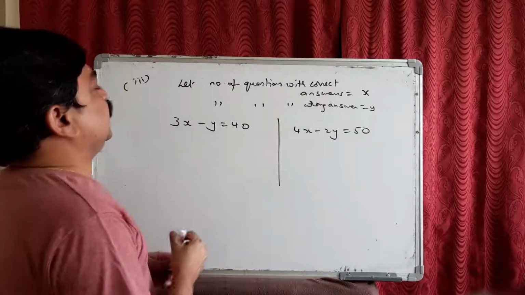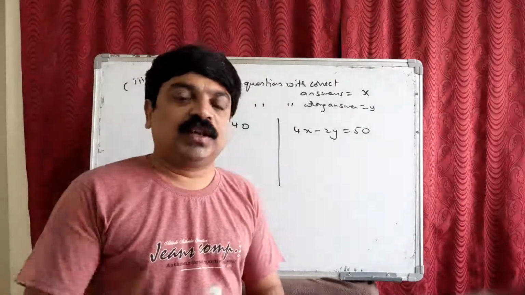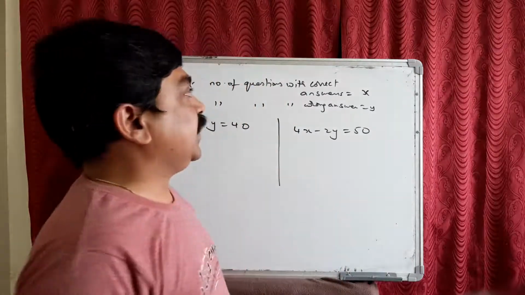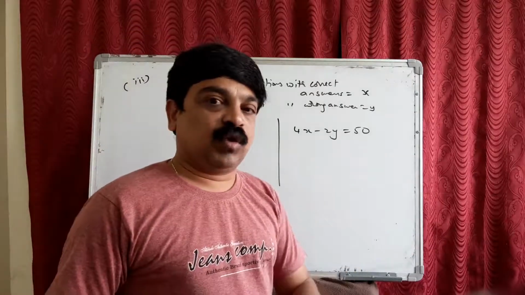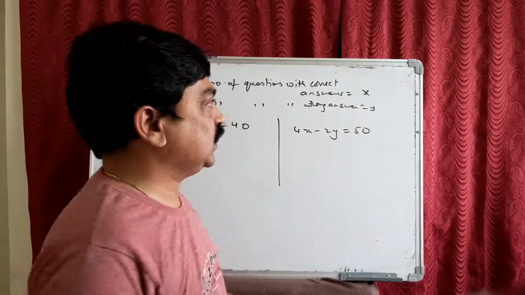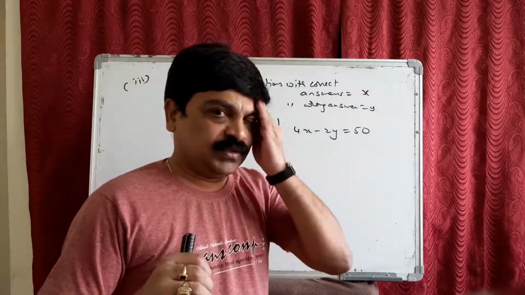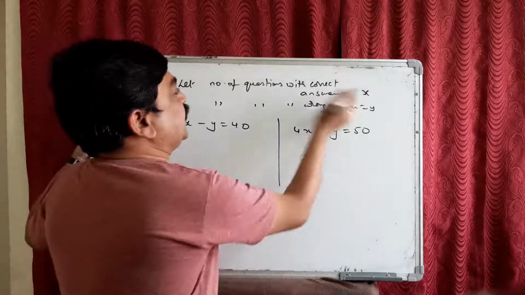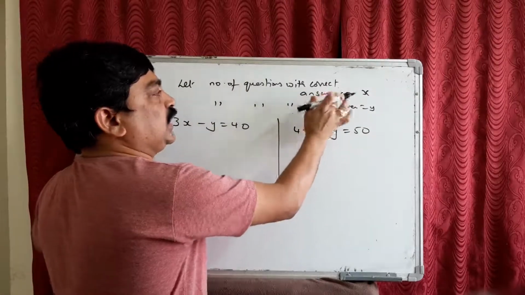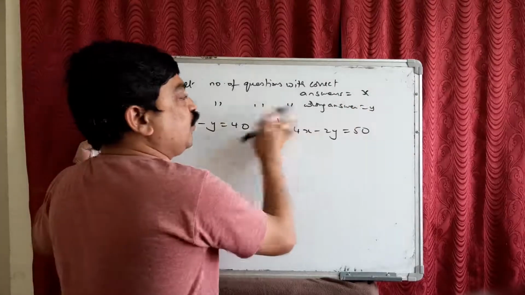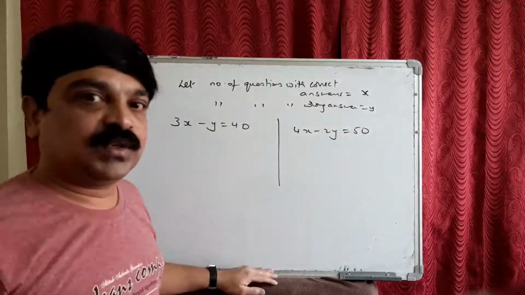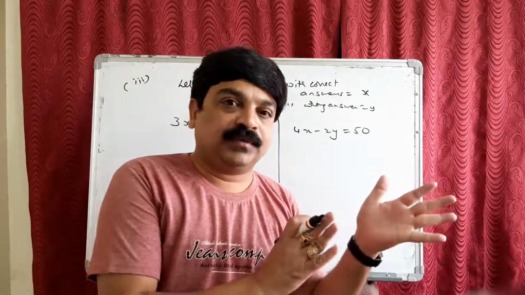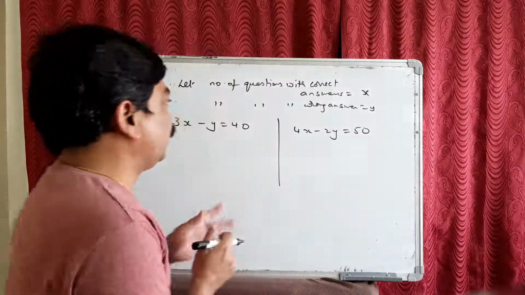Right guys, in this one, the number of questions is asked. There are two types of questions in this. There is a student called Ash. He is getting some correct answers and some wrong answers. See, I have separated the question numbers. The question is: what is the total number of questions? See, let X be the number of questions which he answered correctly and Y the number of questions where he got wrong answers. Okay, like that we distributed. Because for wrong answers we have to eliminate the score, that's why we give minus.